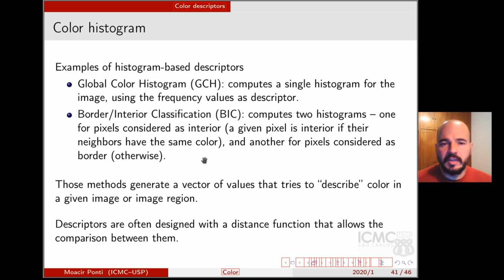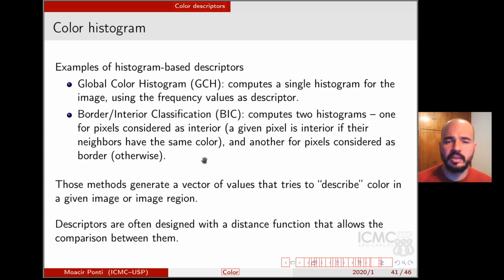It is also noteworthy that when we talk about descriptors, we often mean that we have a pair of a feature vector and a distance function that allows us to compute the similarity between two vectors, in this case two vectors that represent images.